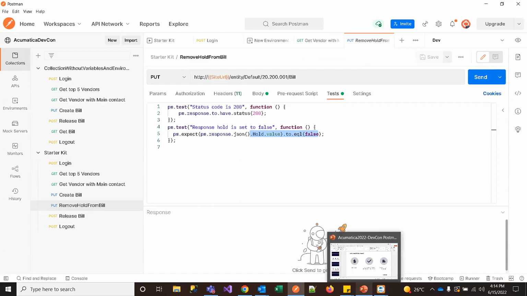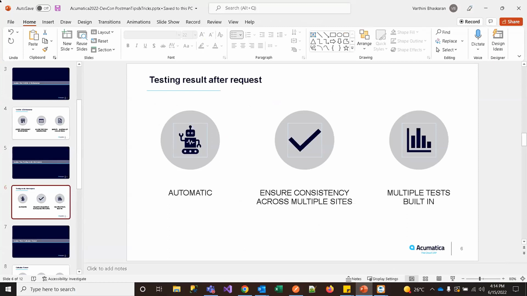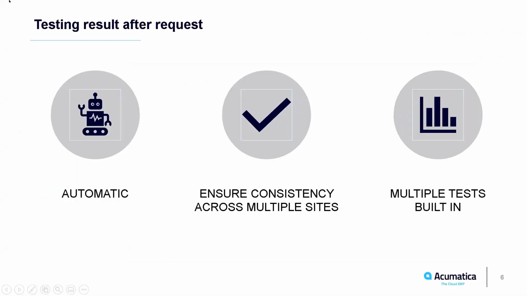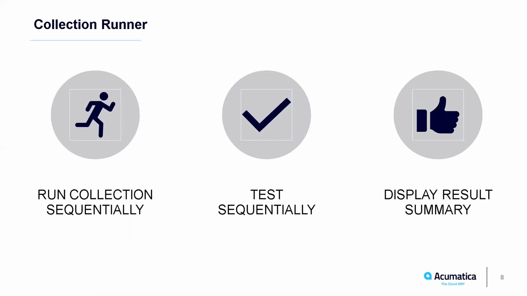Let me go back to the presentation for the next section on the last feature that we have, that is collection runner. We did see that we share APIs or samples of APIs with collections. Imagine when we have hundreds of APIs, it is impossible to test each and every call individually. So it is best to run all the APIs together with a single click. Collection runner helps us to achieve that, and it can also run these tests sequentially, so that we'll be able to test our entire workflow.